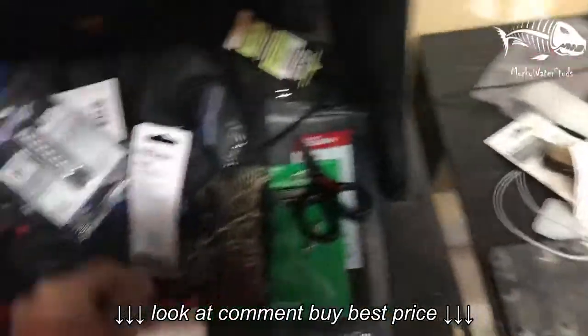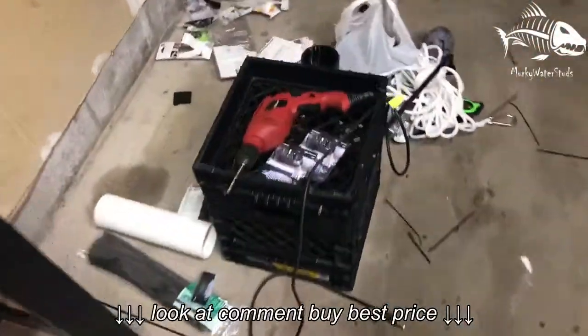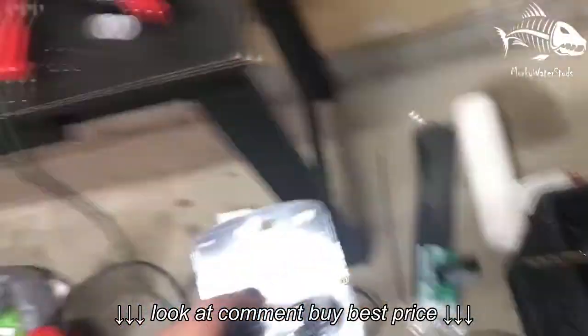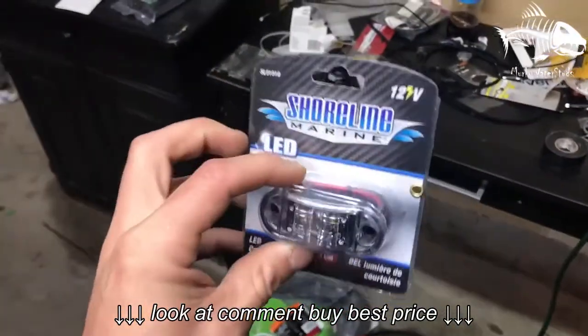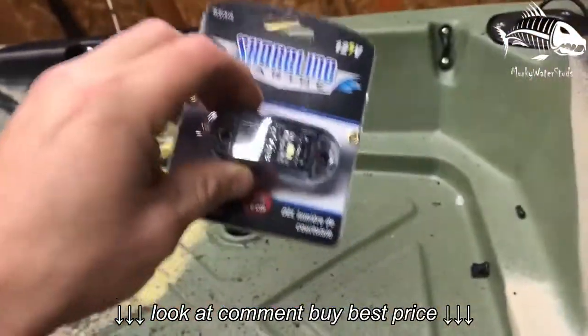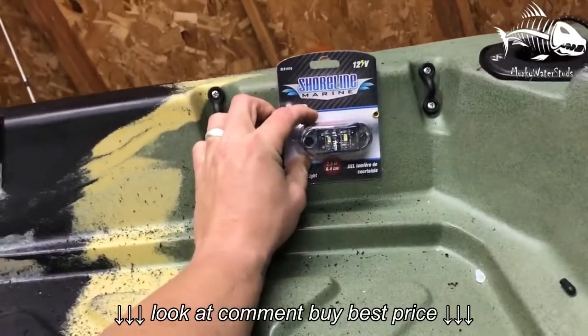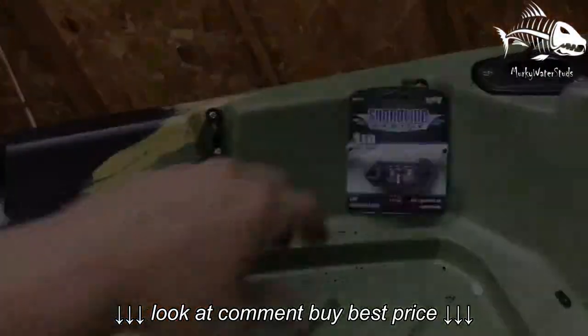I also have these little ones, where'd they go? Here they go. I've got these little ones right here. What I'm going to do with these is actually put them back here where my rig is, somewhere like that. So that's just a little heads up.